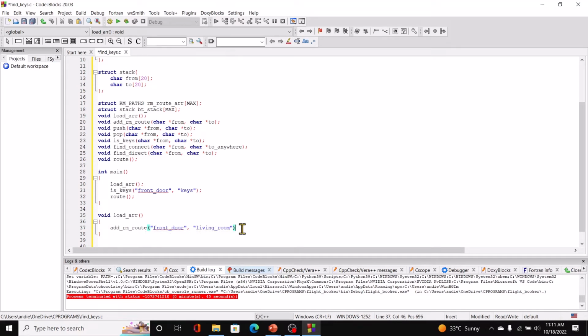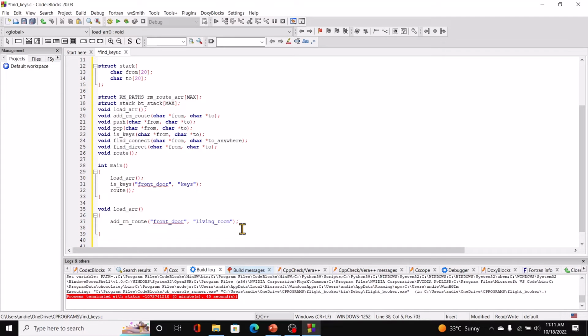Okay. Then we call add room root again. This time the arguments will be living room and hallway.